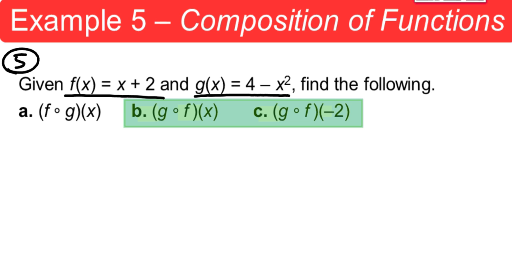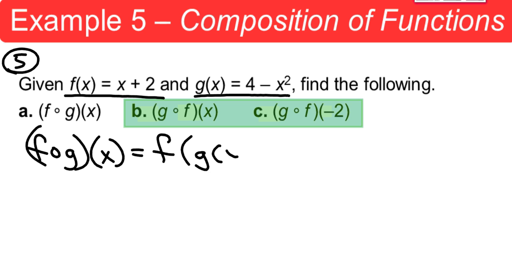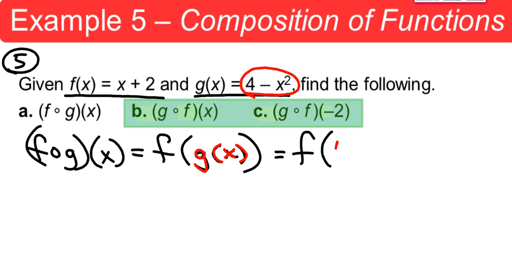So the first thing we're going to do is f composed with g of x. And I generally write that as f of g of x. And I'll color code this a little bit. So it's g of x that has to go right in there, and that's this piece right here. Then the next time I write it, I write the black stuff, f of, and then I'm going to put g of x in here, 4 minus x squared. And so it's kind of a nested situation as I look at that.